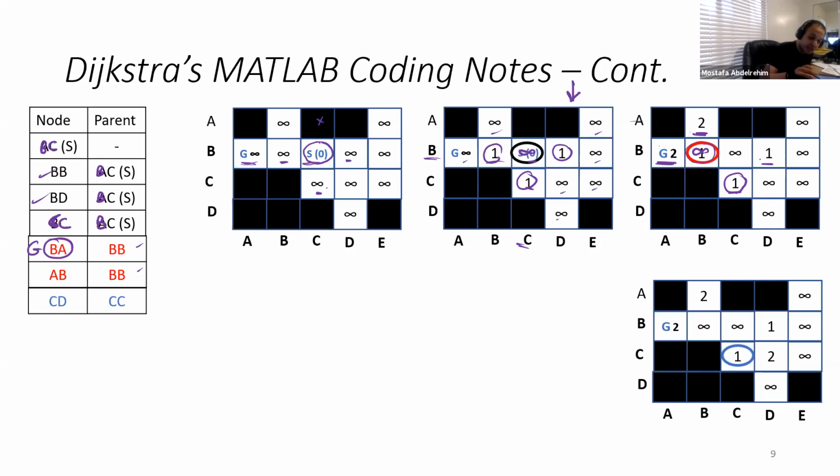Okay, that guy has only one unexplored node. Remember, this was the starting node, so it will not be explored again. So it will only explore this one. And again, the distance from the starting node, which was here, is only 2. So I will mark it. I put 2 there and put it in the table here. So this new cell has ID of CD, and its parent is CC, this one, CC.